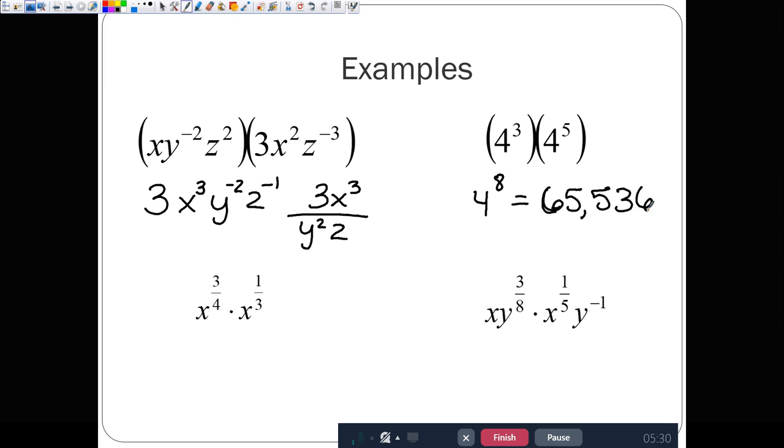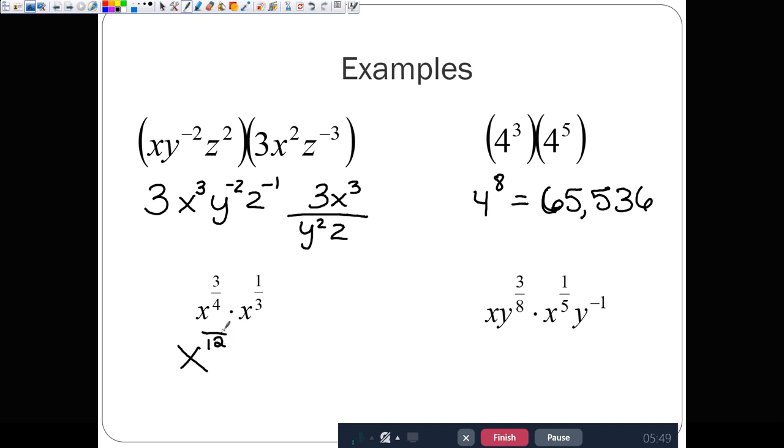So we multiply the numbers out front. So 1 times 1 is 1, so that's just 1, so x. And then I'm adding my exponents. Okay, are these like terms? Or not like terms, common denominator? No, so I need to have a common denominator when I'm adding. So what could be my common denominator?